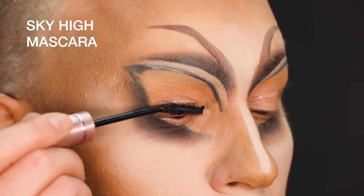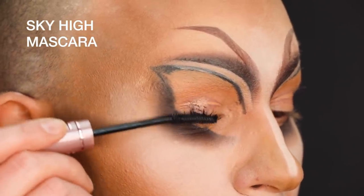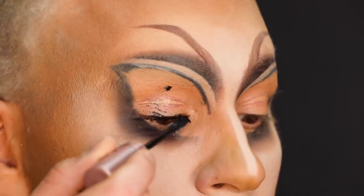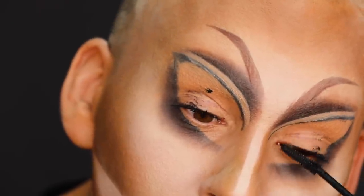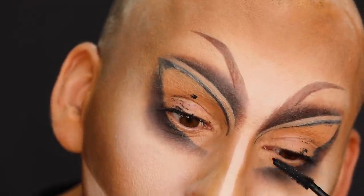All right, I'm gonna go in with my Sky High mascara. I'm actually so happy to have this because I gave mine to Katya and she stole it — so I got it back, thank God. I can be a little wilder than you guys because I'm gonna color all that black anyway — it doesn't matter. Look at how this feels. This mascara is nuts. I'm not a scientist, I don't understand the technology of how they do this, but this mascara is nuts. I'm gonna step off camera, do some liner and lashes, and I'll be right back.